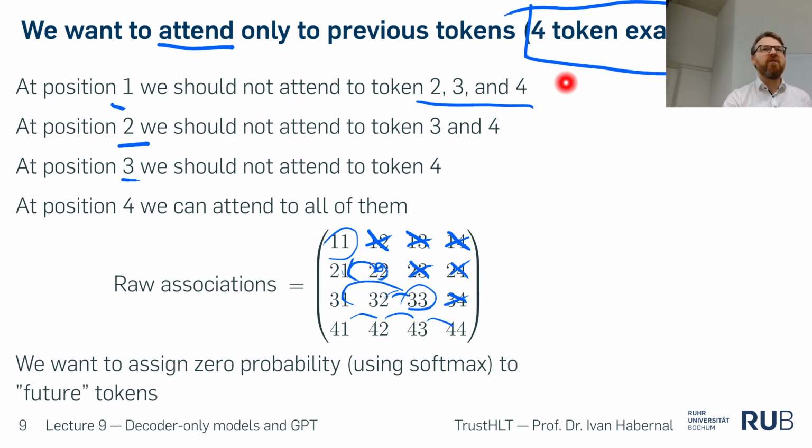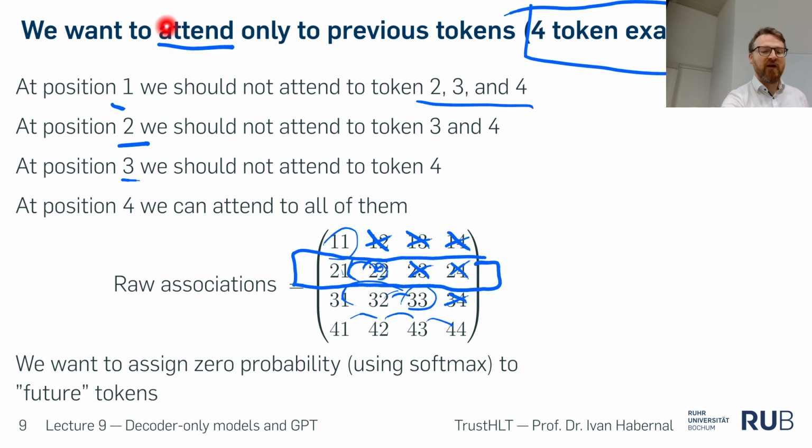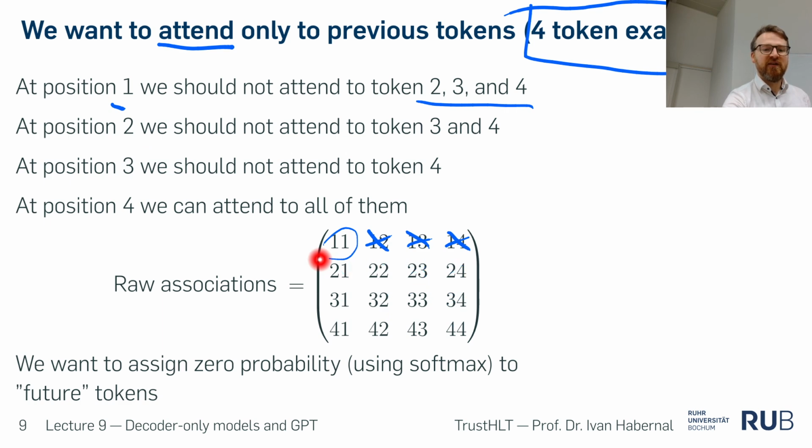So this is the problem we're trying to solve now. I mean, these are the row associations, right? Before, we were saying we are at position 2, so we were taking the query for position 2 and doing the softmax over one single row. This example is basically just a single row at position 2 from this matrix. Now this is a global view, so for all 4 tokens, we have the queries and keys. And so these are the raw associations after Q times K transposed.